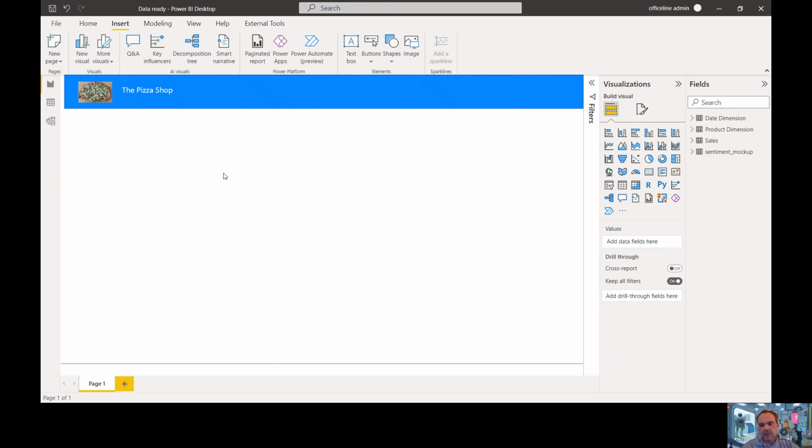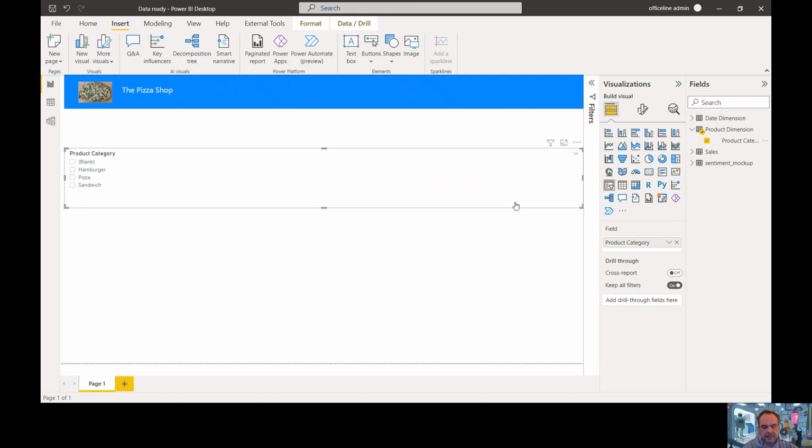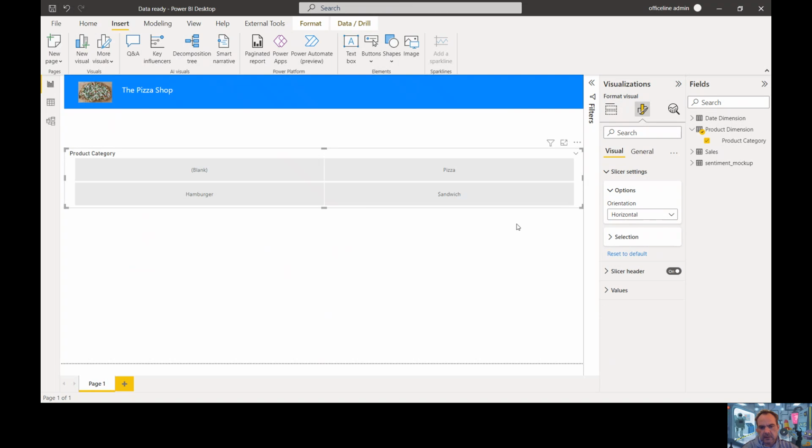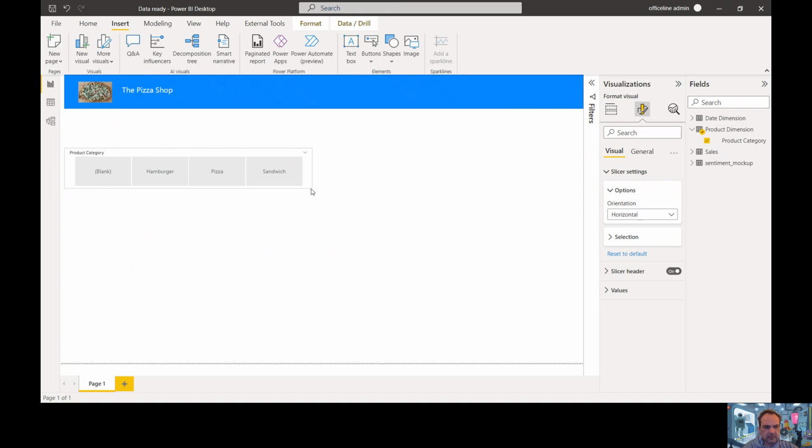Then the next step is to insert a slicer. I'm going to have the products in there. The slicer should be horizontal. It shouldn't have a slicer header.